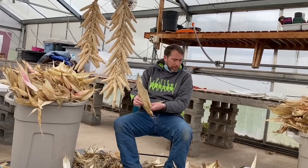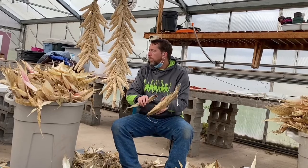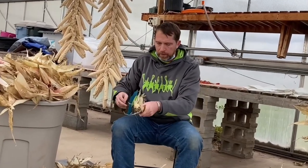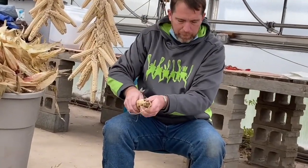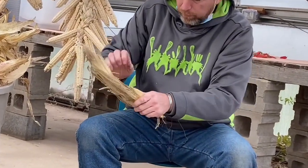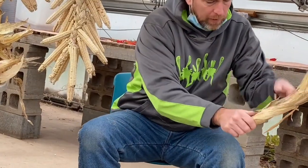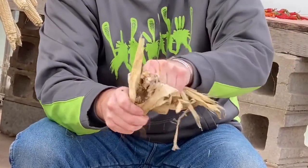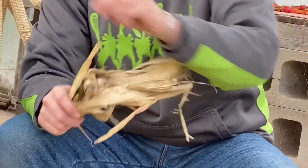So we also have what we call hataluchi, corn smut, some people call it. It's a delicacy in Central America. You can see it right here on this cob. You rip the cob out, but you're left with like this powdery black fungi. So like I said, that's a delicacy in Central America.